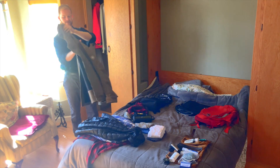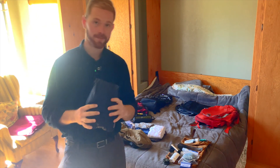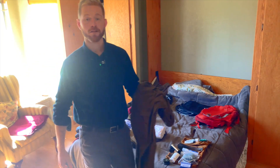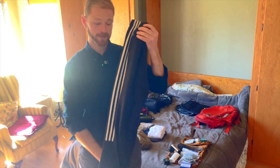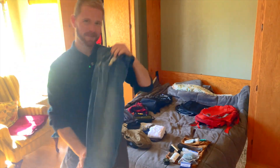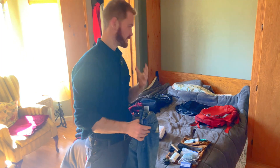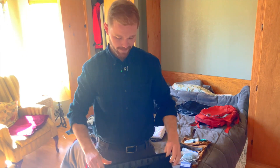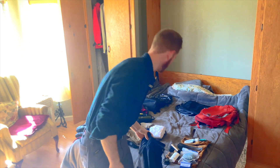For jackets, one of my favorites is my handy dandy Eddie Bauer jacket — best 30 dollars I ever spent at Costco — plus my heavy-duty cool jacket because it's good to have layers, and my packable Patagonia rain jacket. For pants, I'm doing two pairs of adventure pants, some Adidas joggers for hanging out at the hostels, and a pair of blue jeans — so three pairs of pants for enough variety.